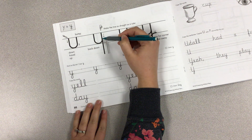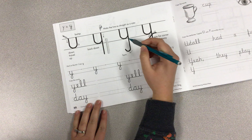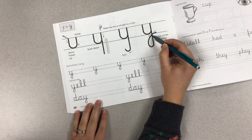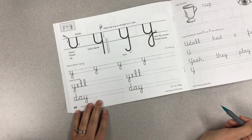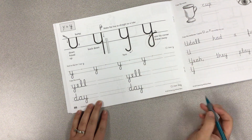Then instead of traveling away, we're going to go straight down like a ruler, and then we're going to turn and aim for the corner and travel away. This part is just like when we did G, so think back to when we did G. It's similar except we've got an open top here.